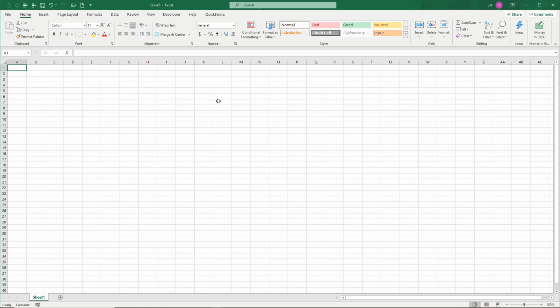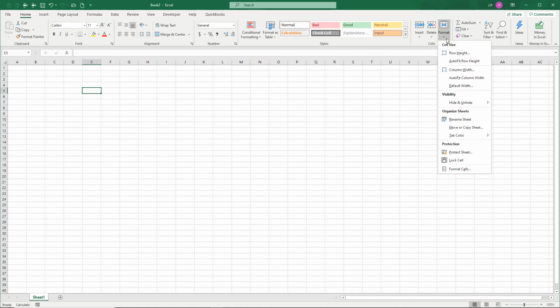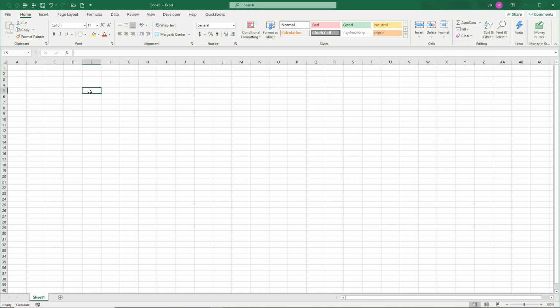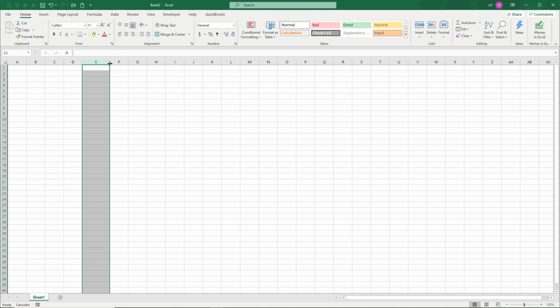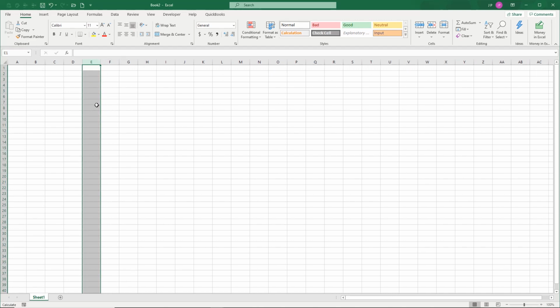Today we're going to do another Alt hotkey example, and that's going to be auto adjust with column width. So let's hop right into it. Typically, if you had a long string of text, you would be manually dragging or double clicking to get that column to fit whatever text you have.